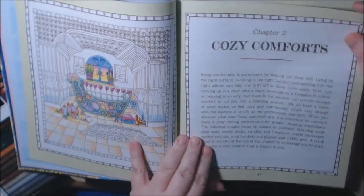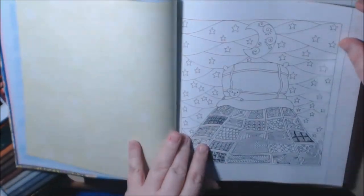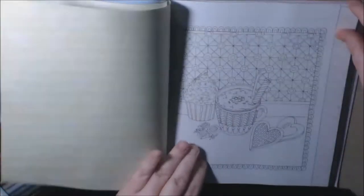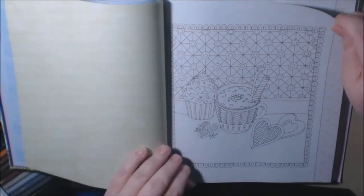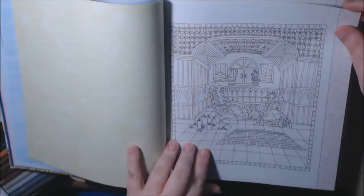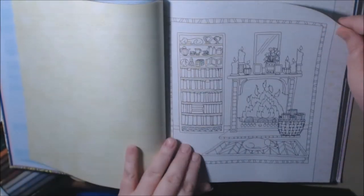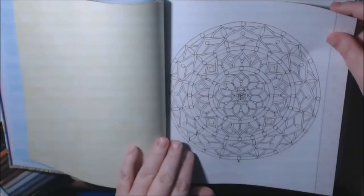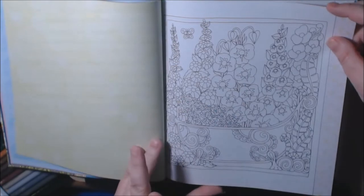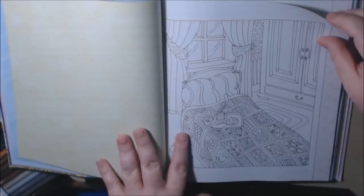This one is Cozy Comforts. And here you see the colored-in ones. They always have the edges colored in on the border. Ooh, I like the hot chocolate and the cupcake. Nice hot bath, candles. Oh, that's nice. A bathtub full of flowers. Sorry if I'm going fast.